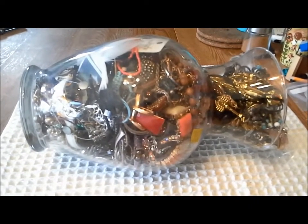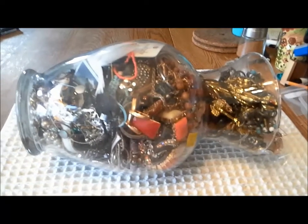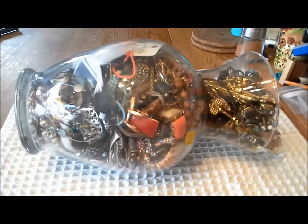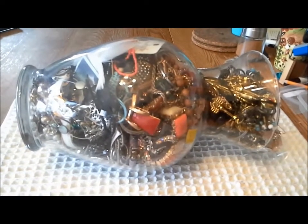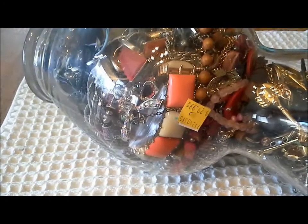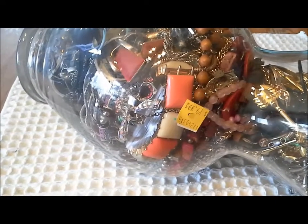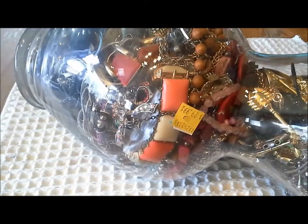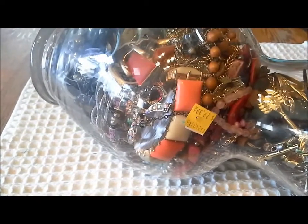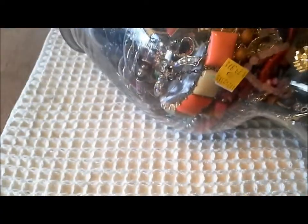Finally, after months of things being closed down and reopened and getting used to new routines, I found a jewelry jar that I felt was worth purchasing. It's hard to see there. Let me see if I can, there we go, $29.99, that's Canadian dollars, at the Salvation Army, and I managed to pick it up 2 days after it was put in the store, because they put a date code on the label. So obviously this jar was speaking to me and not to anybody else.